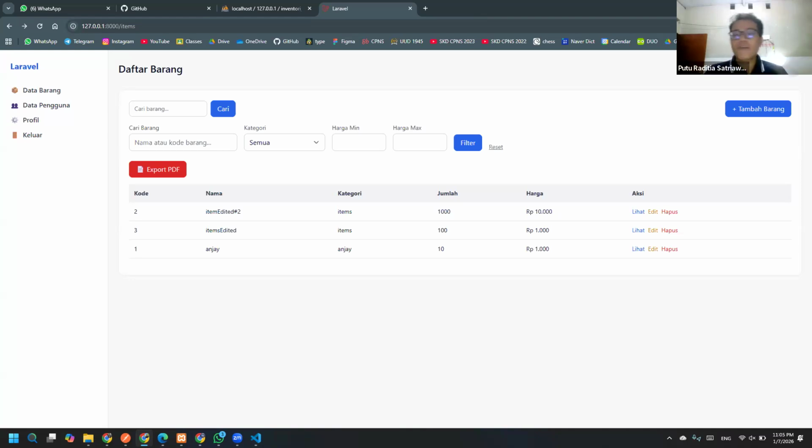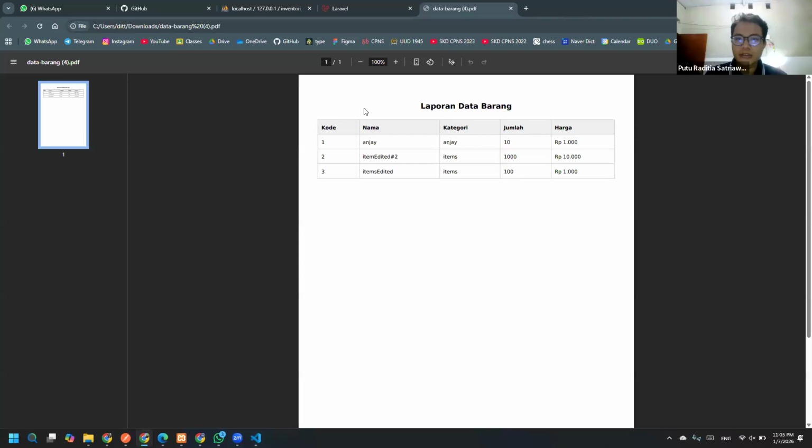And there are of course different accesses if you are an admin or a user. But both of you can export the PDF from these items. Let's just export it, and it will display all of your items in the inventory.